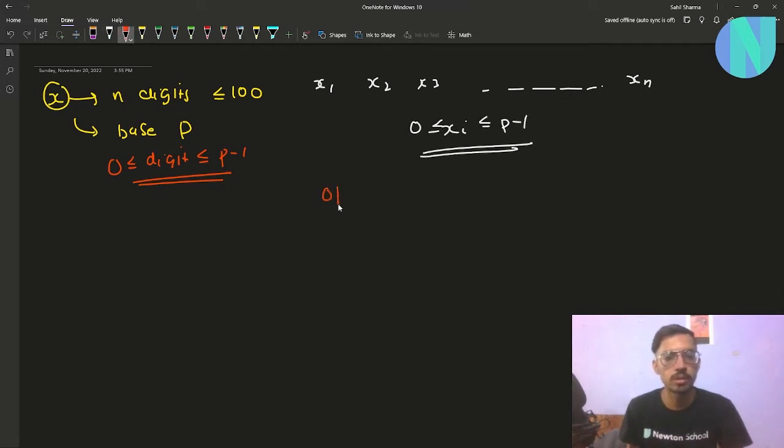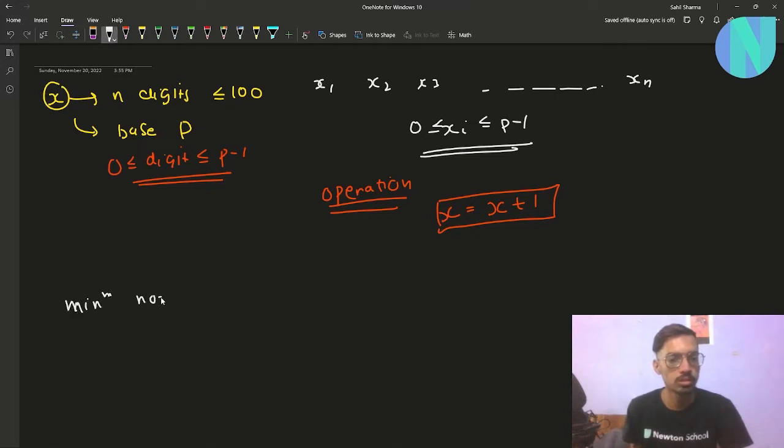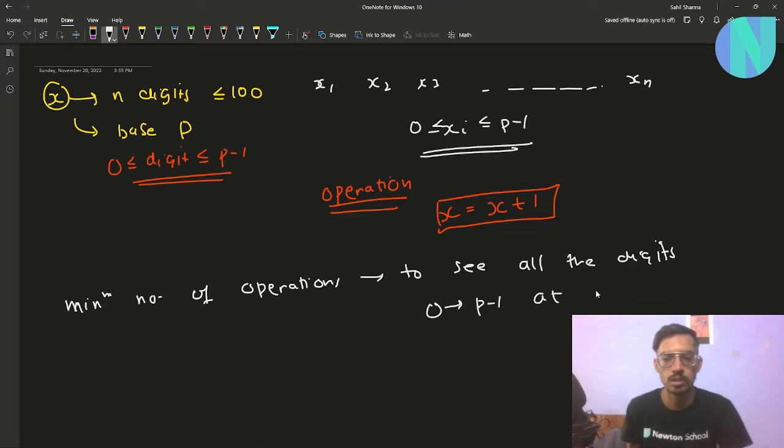Now we have been given an operation. In the operation, we can increase the value of x by 1. So we can do x is equal to x plus 1. And using this operation, we have to tell the minimum number of operations that are required to see all the digits from 0 to p minus 1 at some point of time.